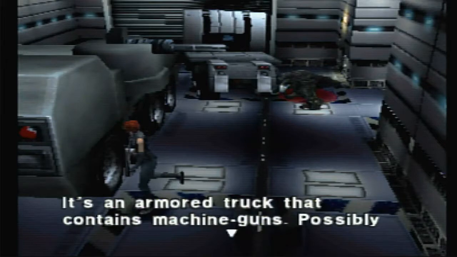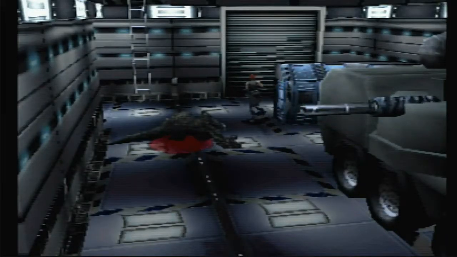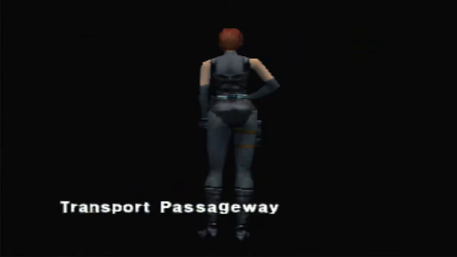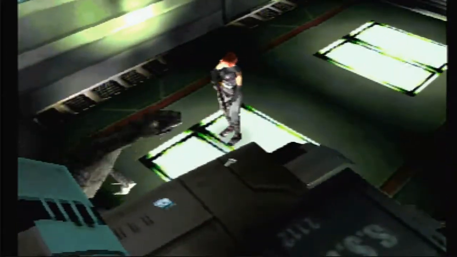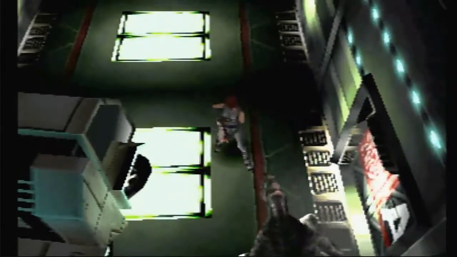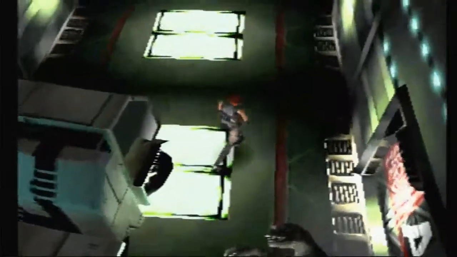It's an armored truck. It contains machine guns, possibly a pre-production sample. Can I go through here? I can. Transport passageway. I almost feel like I also wasted all my ammo on those two. Oh god, are you kidding me? Go to sleep. There we go. Okay. Alright, we're good.